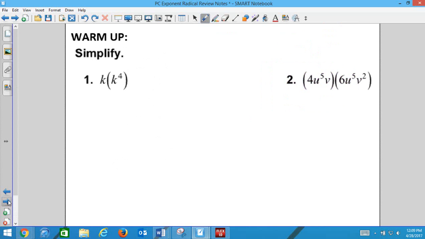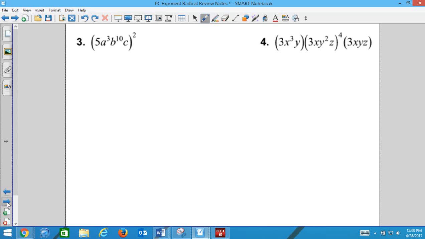Let's see. We're going to skip some of these next ones. These are just examples. I'm not going to do all of them. But just to help you remember some of these rules, let's do number 3. When you take a monomial, one term, there's no plus or minus sign, so I'm not going to be FOILing or anything. It's just one term. And you square it. You could, if you want, write it twice and then multiply all the stuff together. Or there was a shortcut.